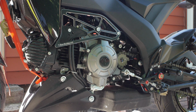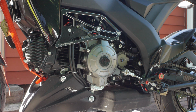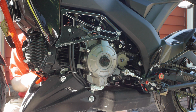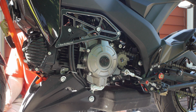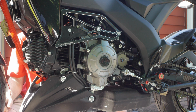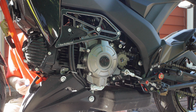Well, let's do the sunny side first. Get 2 more bits. And we will put the actual slider on. Got the mount for the slider. These are kind of sided. It's such a close fit on the plastic slider that if you get these backwards, it's a little more difficult to put the slider on. You can run them on the wrong side, but try to pay attention when you pull things apart.